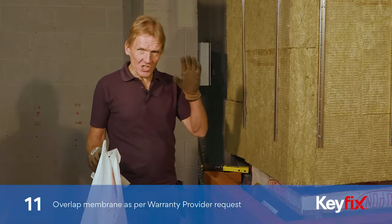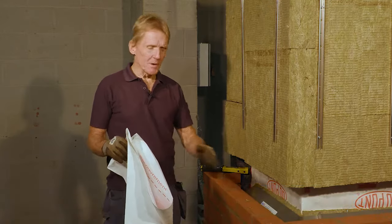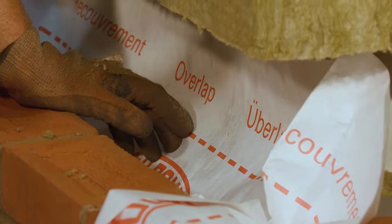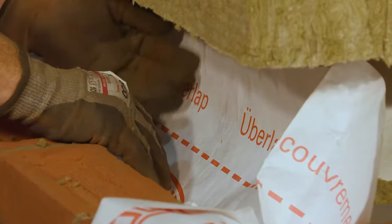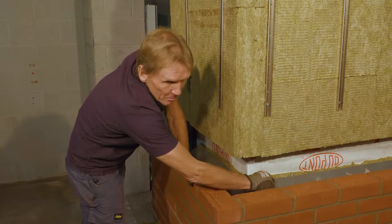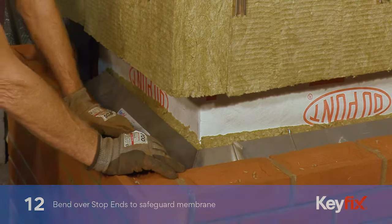Now, for good practice, some of the warranty providers have asked for a piece of membrane to be laid in, a bit of breather membrane over the top of the tray. This is really just to deflect any moisture that's in the building while it's being built. You know, the rain might make the insulation wet. So while it's just drying out, it will deflect any moisture out. Normally, when the building's built, you should never get any moisture in the back anyway, but that's what they ask for. That's what you do. Before you put the membrane on, just bend over the stop ends here, just to make sure that it doesn't foul the membrane.